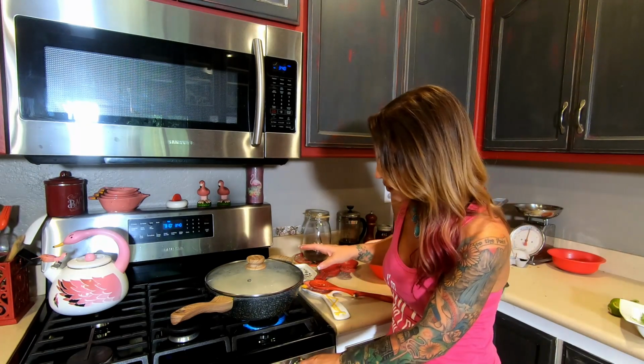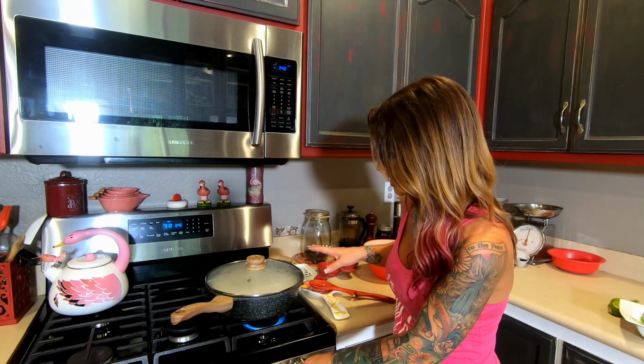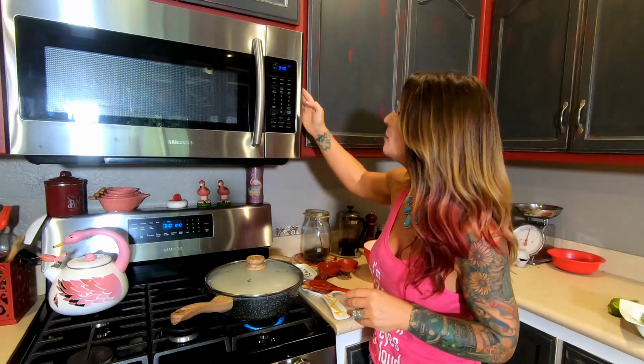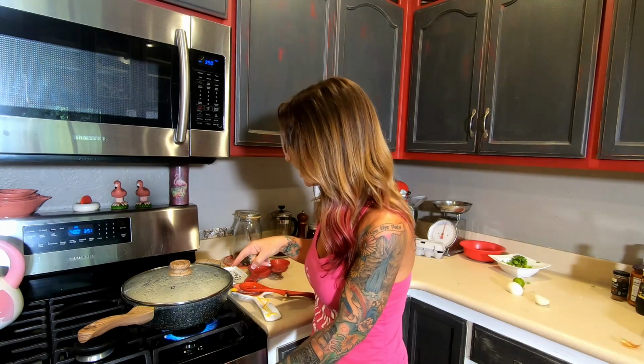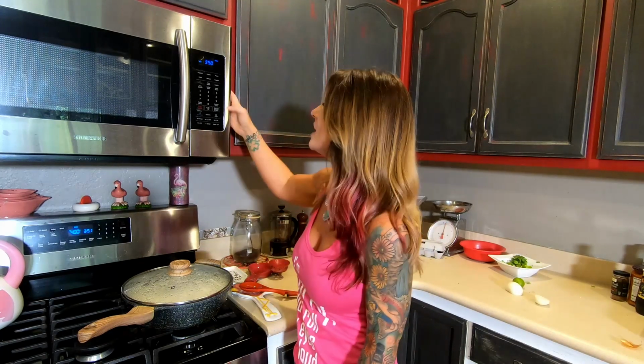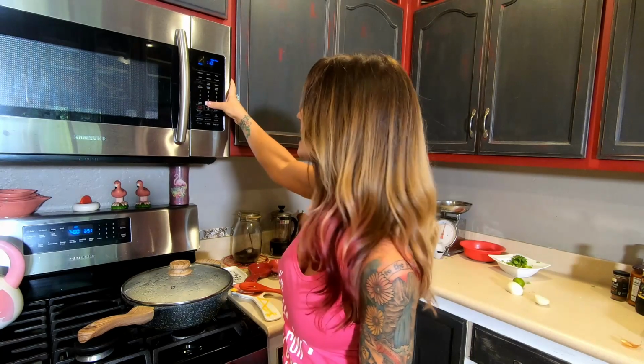And once I do that, I'm going to go ahead and turn it down to low so that it's just a little bit simmering. And I'm going to set the timer for 10 minutes. So my timer just went off. It's been 10 minutes where it's been simmering. I can tell that it's absorbed the liquid. Now I'm going to turn it off, and I'm going to set the timer for 10 more minutes and let it finish doing its thing.